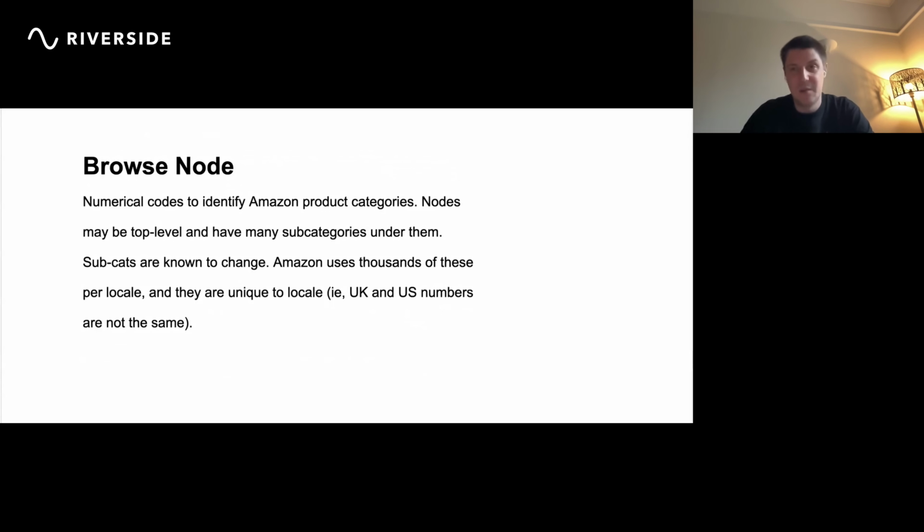They're unique, but also it's important to make sure that you are checking your browse nodes and your categories on a regular basis, because some subcategories are known to change. Some of them just cease to exist as Amazon sees that another subcategory is more popular and is getting more sales through there. Sometimes subcategories shift and are replaced by the exact same subcategory, and the original one you're in just ceases to exist. So it's important to keep checking those. It should also be noted that these browse node numbers are different with every marketplace that you're operating in. For example, if you've got a browse node for moisturizers in the UK, it's not going to be the same for the US.